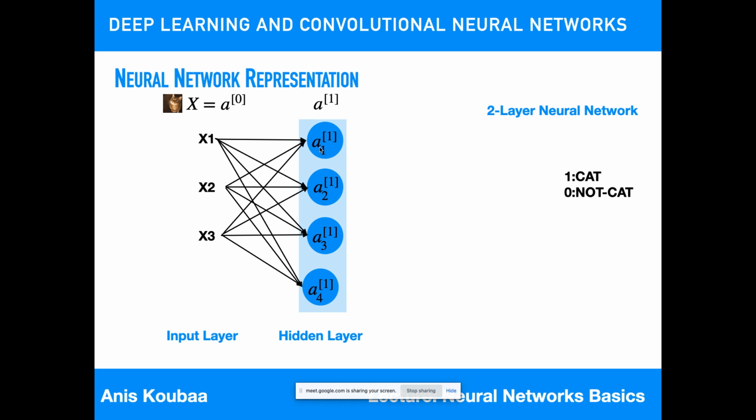So this is the first output in the first layer. A21 is the second output in the first layer. And A31 is the third output in the first layer. And A41 is the fourth output in the first layer. Okay, so the hidden layer will have here, in this particular example, 4 outputs. Okay, so these outputs will represent the input for the layer 2, which is the output layer in our case.